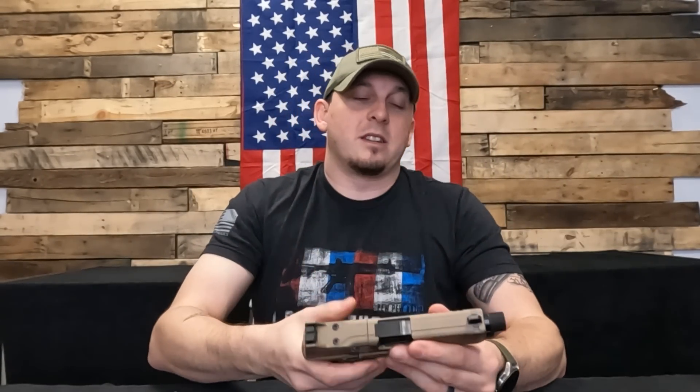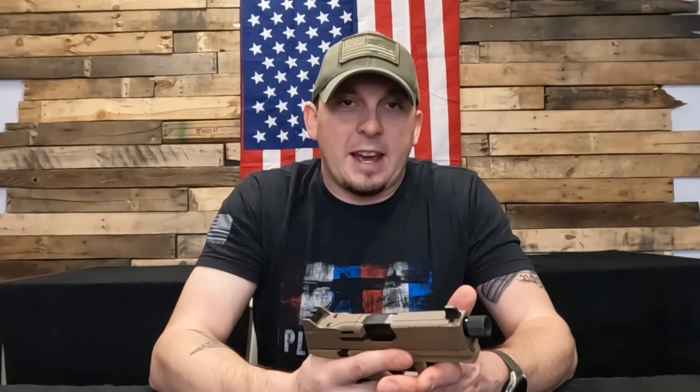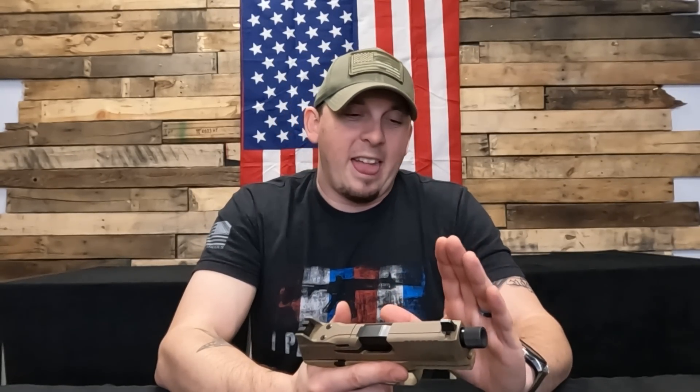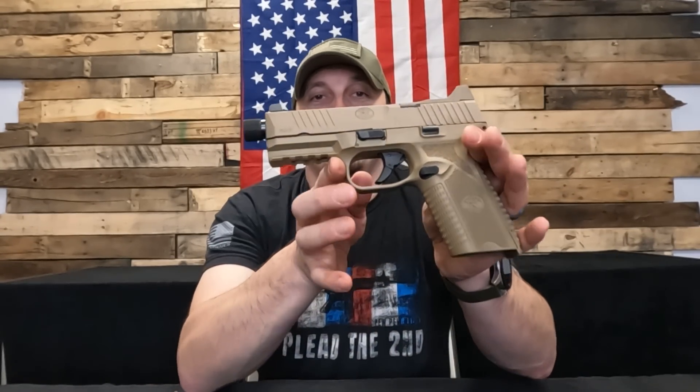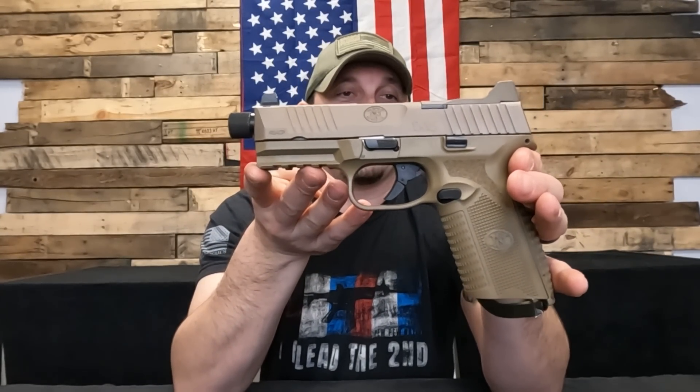I personally love these guns. I carry a 509 CC Edge and I swap that out with my 509 Midsize very often — I'm carrying a CC Edge on my hip right now, literally. So you get the threaded barrel, you get all that, and you get that very ergonomic feel of the 509 package. I also have an FNX 45. I like the gun, but it's got that big bulky kind of old feel — that kind of smooth grip — and I just wasn't a huge fan of the feel of those guns. I like the function of them, but I'll tell you what, my FNX 45 will be going up for sale because I don't need two FN 45s. This 545 is going to be the new one in my collection because it's honestly perfected.